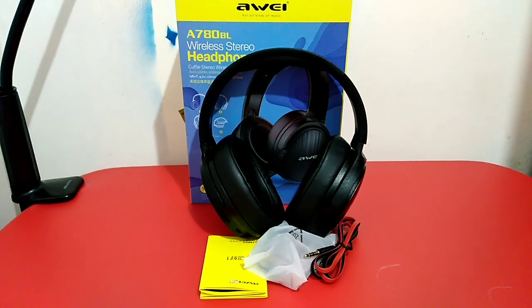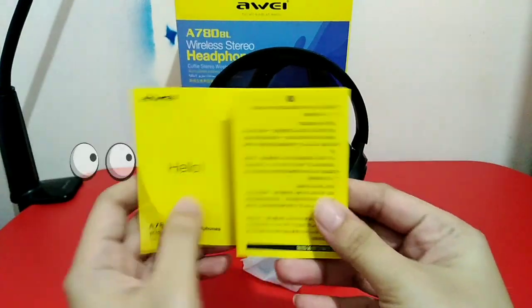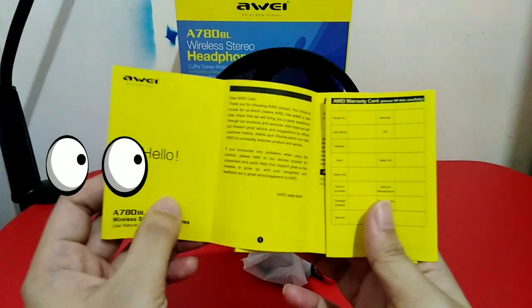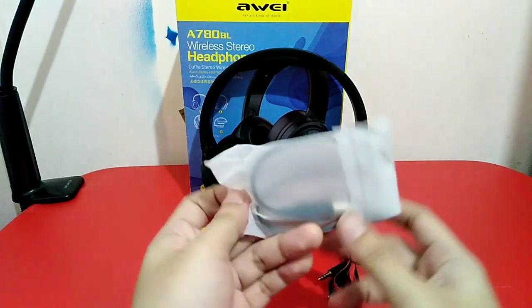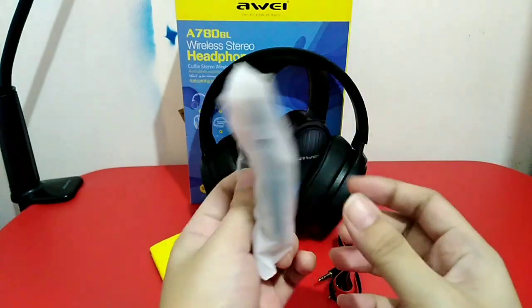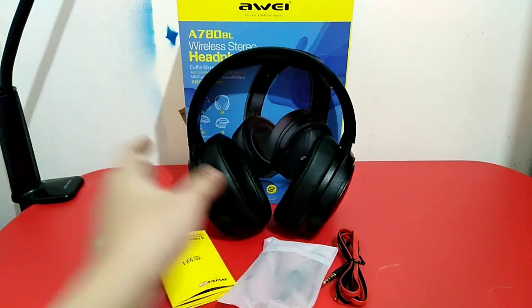So here are the contents of the box. We have a user manual. Again, I am up for reading these, so if something happens to your unit, you can easily troubleshoot. And we have an auxiliary cable. This is a USB type A charging cable. And of course, the headphones.